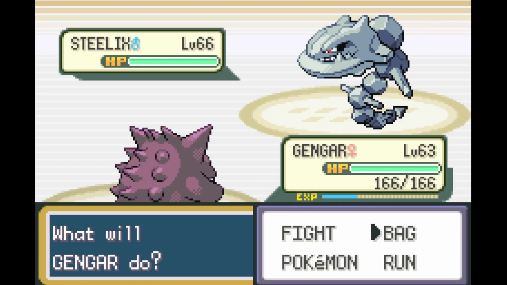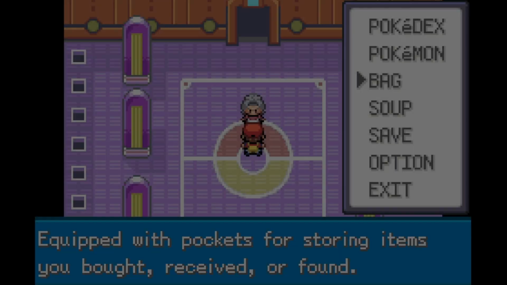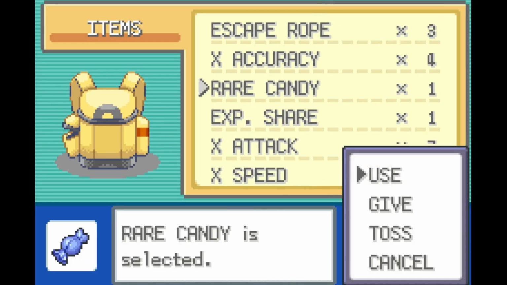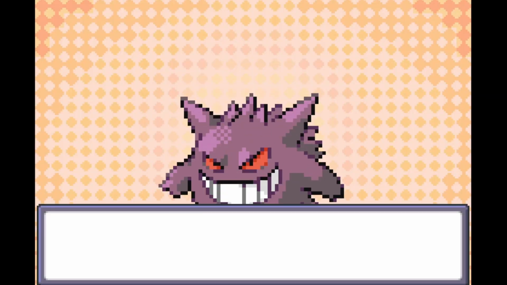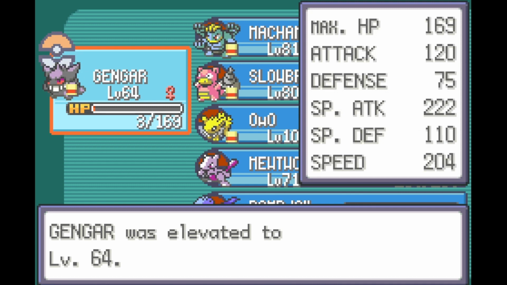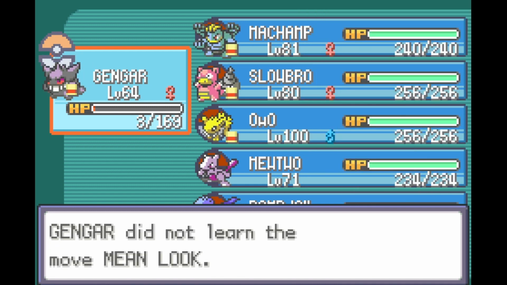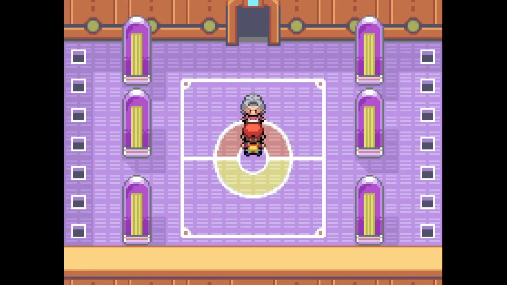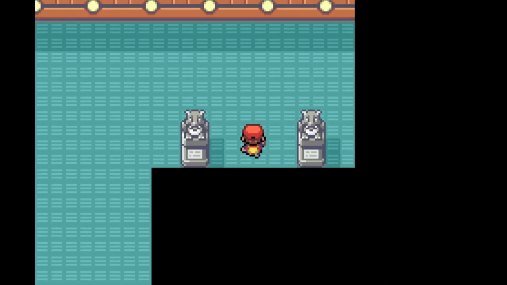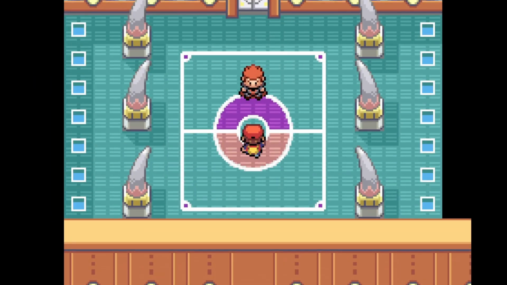Before we tackle Lance, Gengar is dead from his suicidal explosion stunt against Bruno. We need to revive Gengar, but importantly, we want to do this using a rare candy rather than a revive or max revive. Rare candy may elevate Gengar to, at most, level 64 where it will learn Mean Look. We do not want Gengar learning any moves at random points in the battle. We can't handle that amount of text box variability. Rare candies also importantly revive us with less than full health.